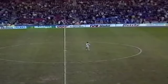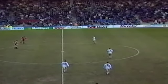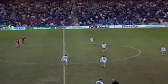Good bit better than Blackburn's pitch at the beginning of their history, when they had to borrow an arena from Blackpool Grammar School. Unfortunately, it had a pond in the middle of it, so they had to put planks over the pond and then put sods of grass over the planks. And sometimes, because they got one or two things wrong, it would be possible to fall through the planks into the pond in midfield. They do say that that's why Blackburn don't play it through midfield very often these days traditionally, but I can't believe that's true at all.